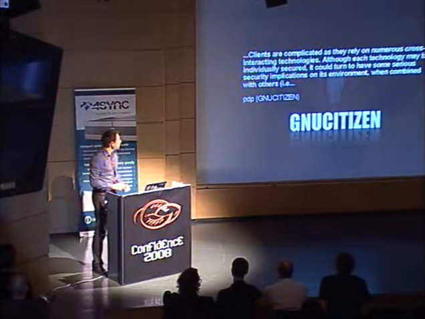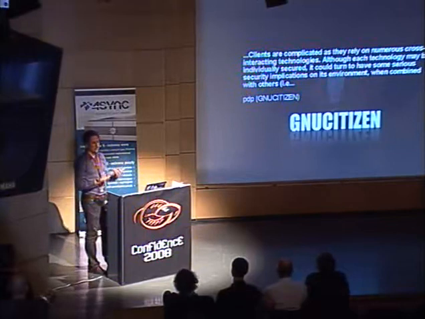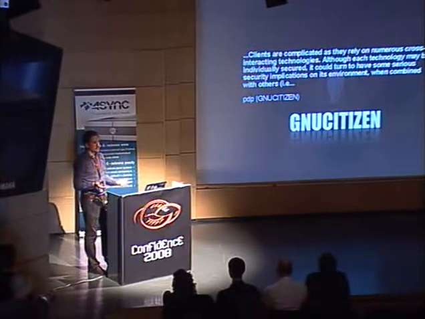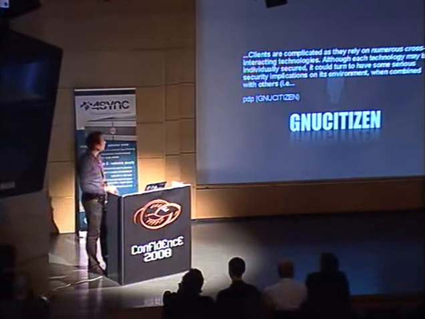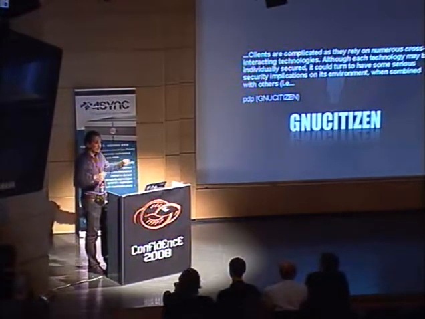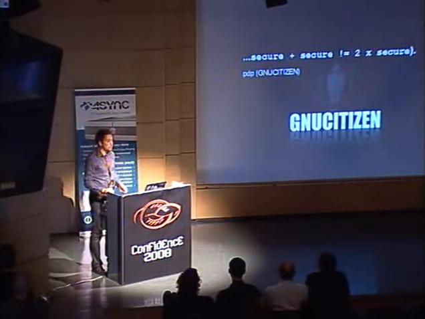And yeah, clients and servers are very complicated because they always have a mix of interactive technology. And I always say that Firefox's source code is probably a lot more complicated to read than the Linux kernel. Because the Linux kernel tries to minimize the code, make it modular, make it nicer looking, and there are also a lot of performance problems there. So that's why the code needs to work in a minimalistic way. The browsers are expanding and they basically blow up. And this is my point. If you put two secure things together, they're usually not very secure. And this is pretty much it.